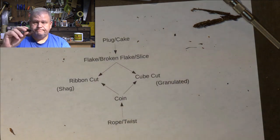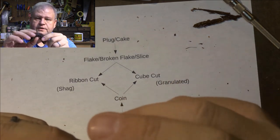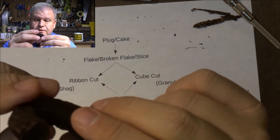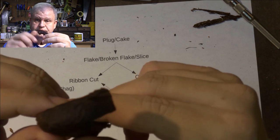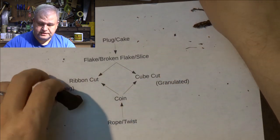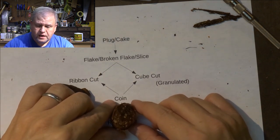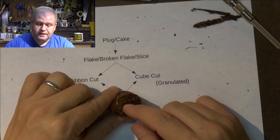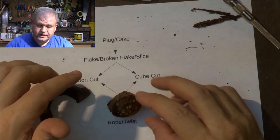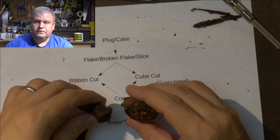The rope will be fermented in some way, or somehow put under pressure so that it maintains its shape, and then it is cut into lengths and sold. This tobacco used to be very popular with sailors because they could just break off a piece and use it as chewing tobacco — easy to transport. Another version of this is Motzek strong tobacco, which I believe is from the German company HU. This one looks more like a cigar in cross-section; you can see bits of stem and leaf swirling around, made more akin to a cigar where the leaves are rolled up but there's no twist put to them. Nevertheless, these are both very similar forms of tobacco.